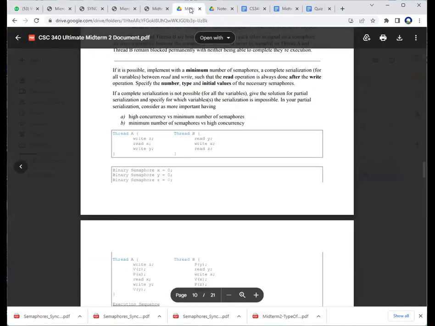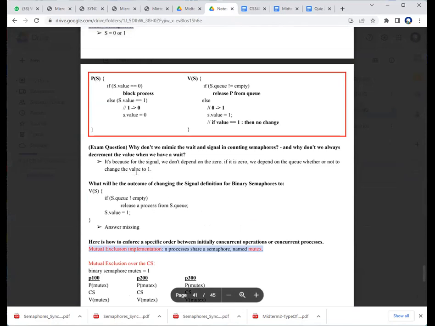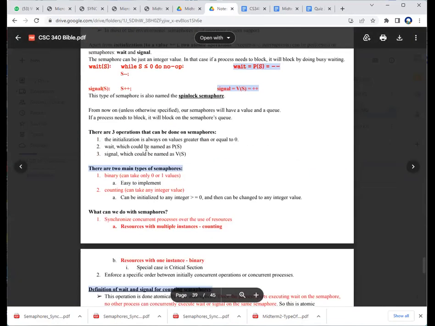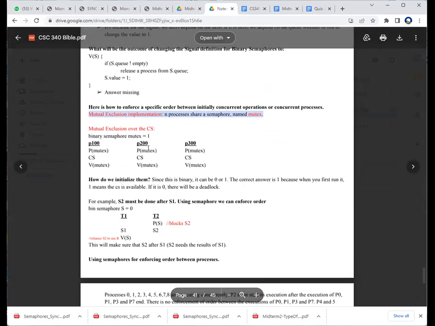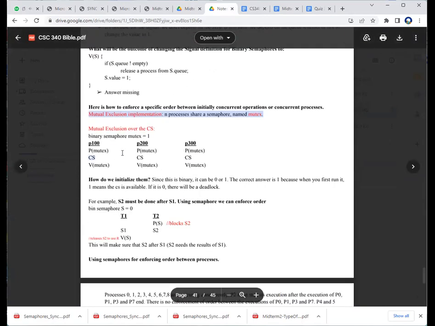Okay, so remember how we talked about CS, the critical section? Where is it? Yeah. Remember how we talked about the critical section? And we're not supposed to allow two different processes enter the CS at the same time, right? Hello, can you guys hear me? Yes. Okay. We're not supposed to allow different processes enter the CS at the same time.